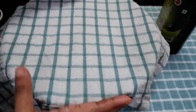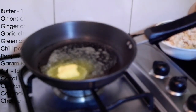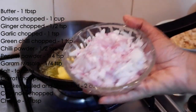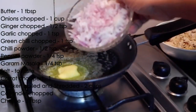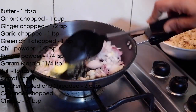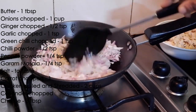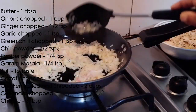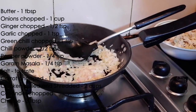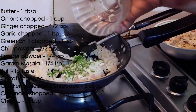Meanwhile, we'll prepare the filling. For that, I've taken 1 tablespoon of butter in a pan. Into that, add 1 cup of chopped onion. Saute. Add half teaspoon of chopped ginger, chopped garlic and green chilies according to taste.